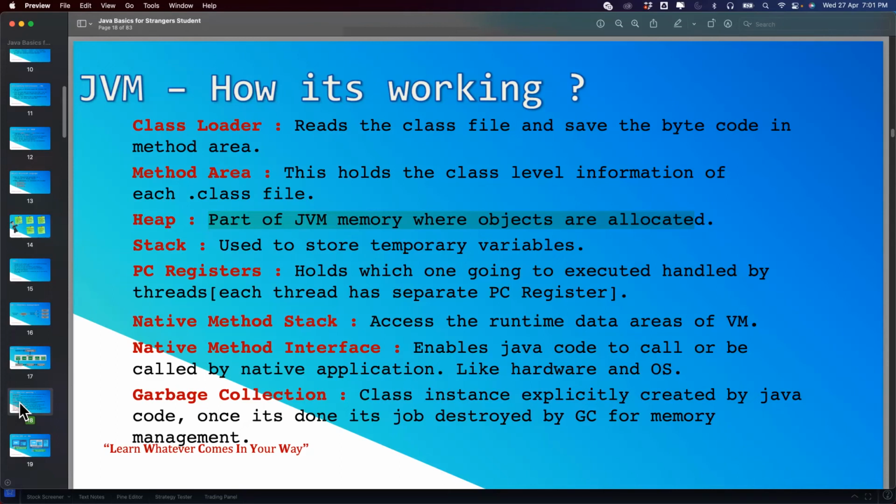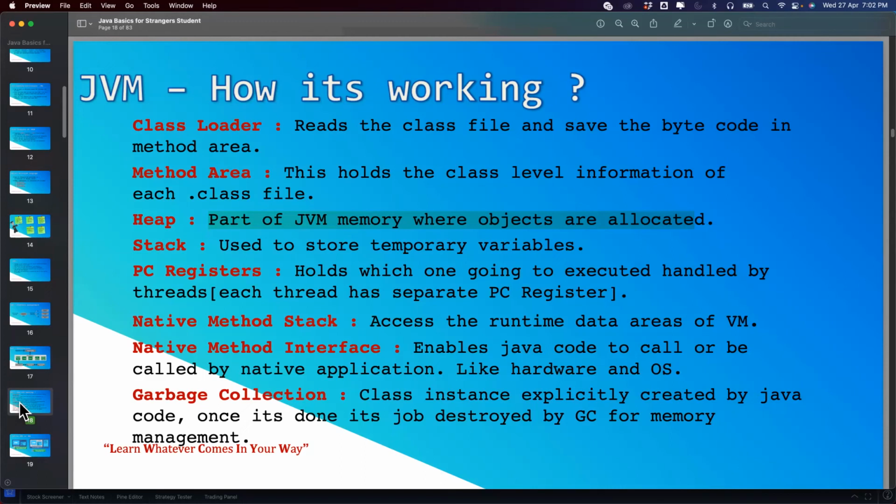So the native application will communicate with the Java compiler. You remember javac, your native command prompt is able to access the Java compiler, and also it is able to execute the program, which means you have access to the virtual machine. That is where the native method and interfaces come into play.